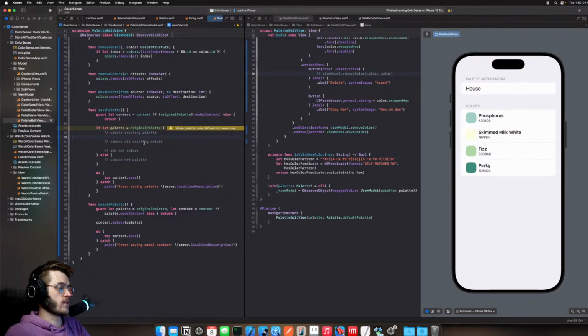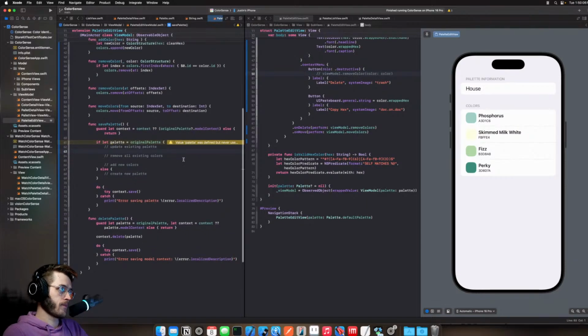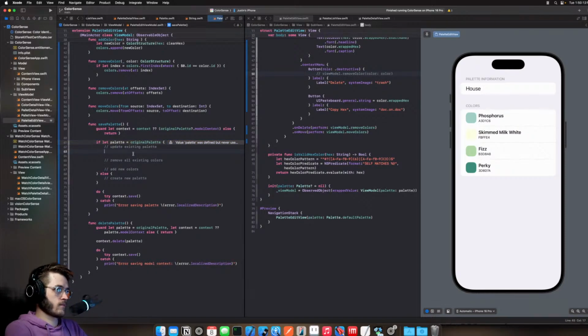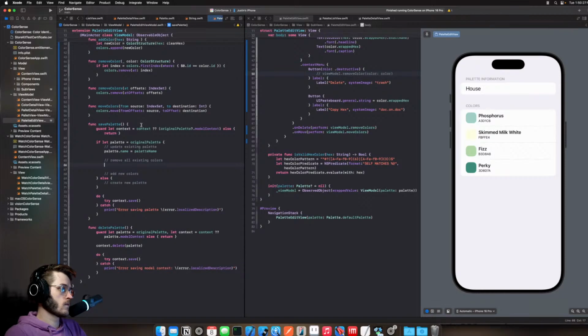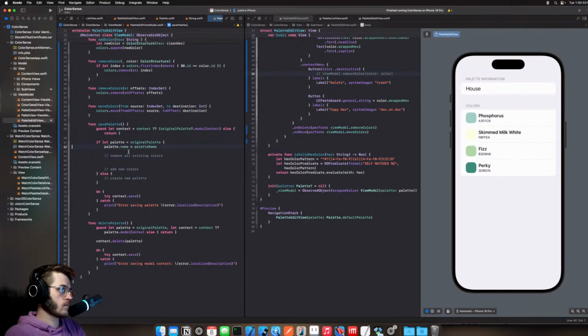Okay, so now let's actually add some of this functionality up here. So in Save Palette, we're going to update the existing palette. So palette dot name equals palette name. Get rid of the comments as we go.